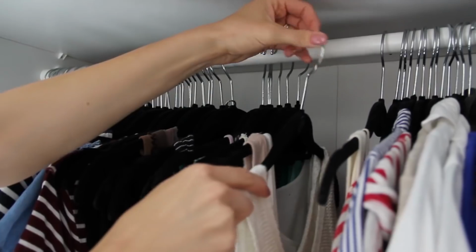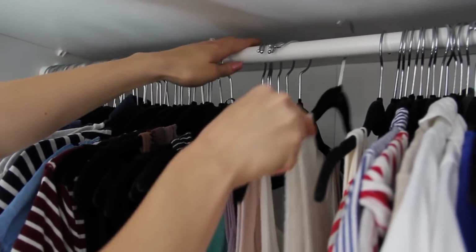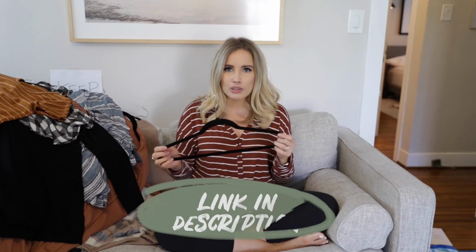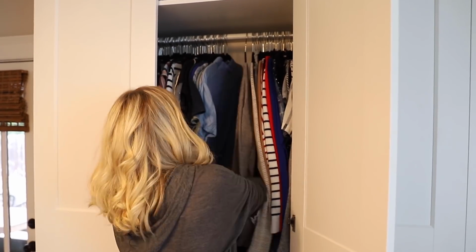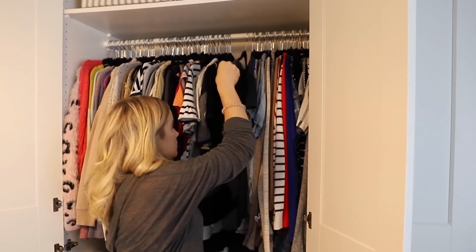Also, when you do put things back, I recommend these really thin felt hangers. They have them in a variety of colors. Right now, a lot of these things are on sale online. I will link these below for you guys so you can see the ones that I got. But they're really, really thin, and the fact that they're felt is like a non-slip thing, so your dresses and your spaghetti strap and sweaters and things, they are not going to slip off or fall off. They'll stay on, they'll stay sturdy, and you can maximize your storage because they're really thin.